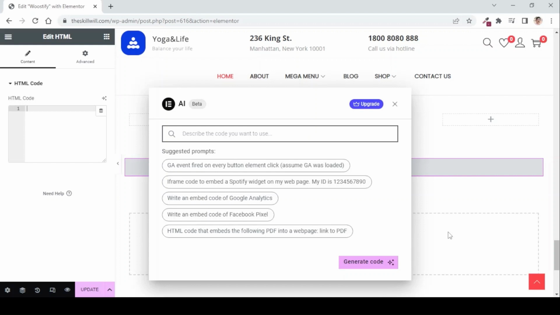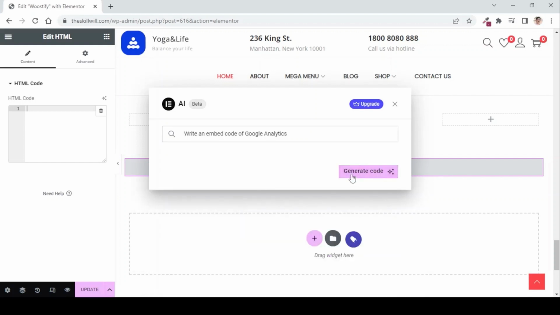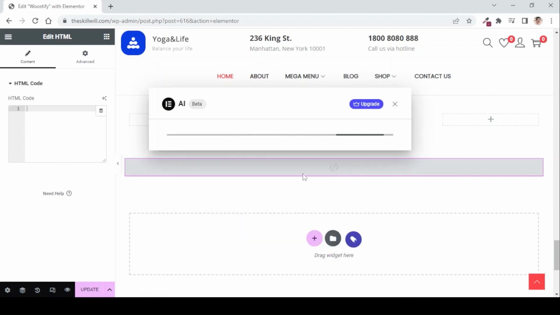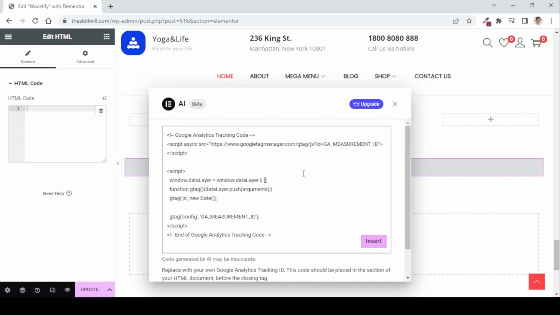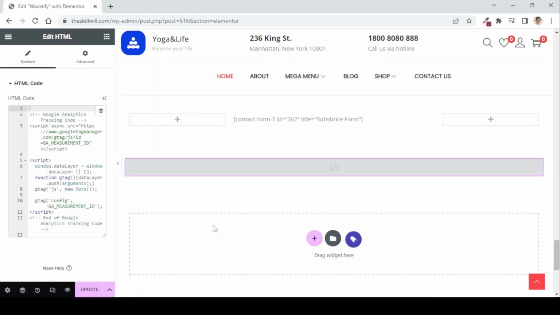This will be useful particularly if you are looking for a feature to embed the HTML code for the Google Analytics or the Facebook Pixel. So I already see this prompt to write an embed code for the Google Analytics, and if I select this and click on generate code, I see the HTML code to embed the Google Analytics on our website. So I will simply insert this and it will embed the Google Analytics on our website.